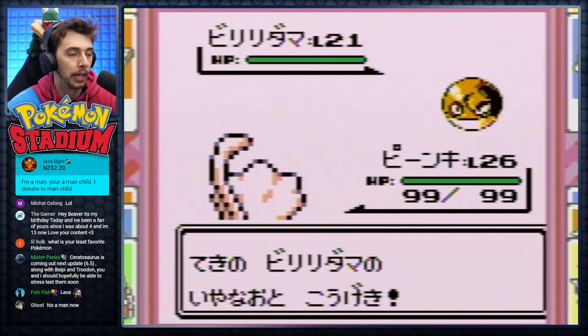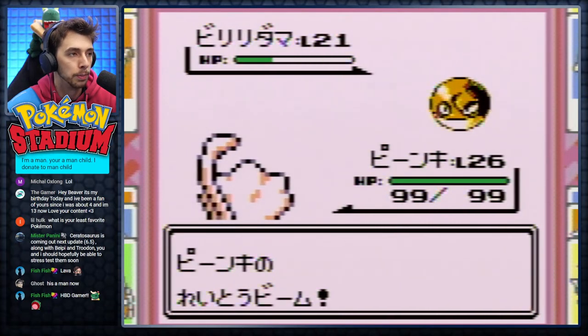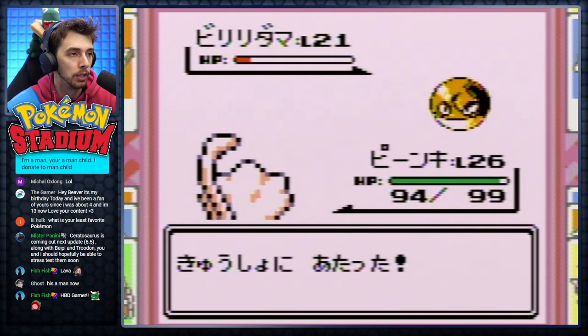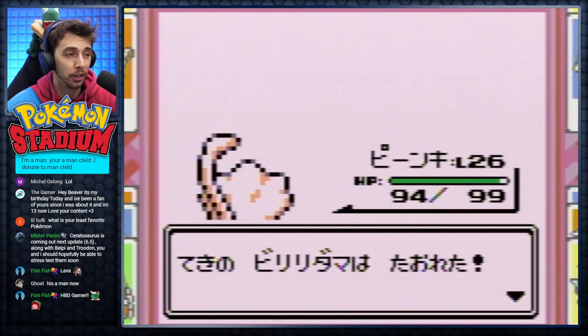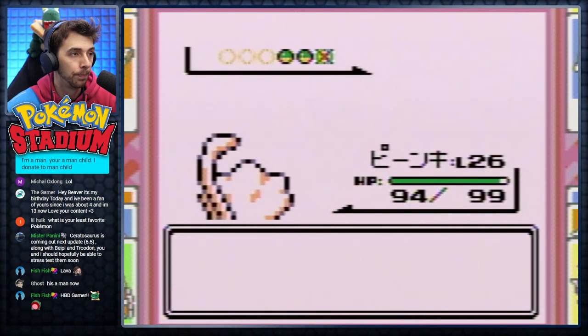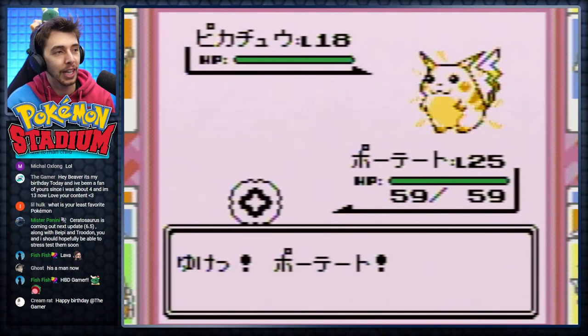I was tempted to bring out, what's it called? Gyarados, but I was a bit hesitant just in case it did know a Thunder Shock. Voltorb's one of those Pokemon that takes ages to learn a Thunder move, I think. Alright, Pikachu again. We need to get you leveled up, buddy. Oh, he's got a level 18 Pikachu!